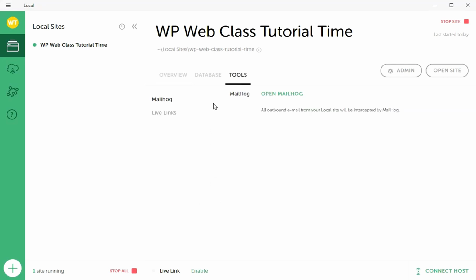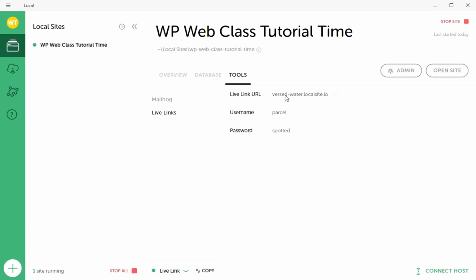Okay, and if you come to tools and click on live links, you see live link URL, username and password. Okay, in order to get this URL, username and password, you need to come down to this place and click on this enable. Okay, as you can see, we now have our URL here, we now have our username, and then we now have our password. What you have to do is that whenever you are creating a demo website for your client, you need to send them this particular URL here so that they can use it to see what your website is going to look like.